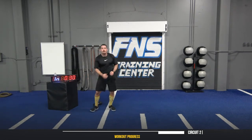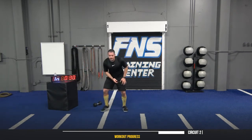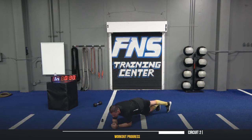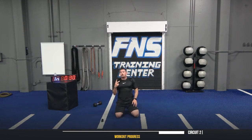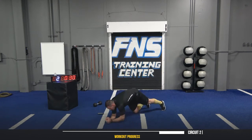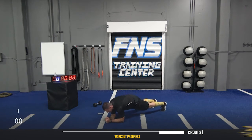You're gonna come down onto your forearms. Down into a plank. And you're going to do single leg lift, cross over, and back over, reset. You're gonna need one or two weights for squat thrusters for move number two. But we'll get there. Right now, I want you focused with the elbows on the floor, hips down, leg up and over, leg up and over. 4, 3, 2, 1, and time.